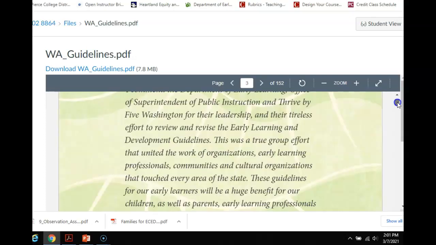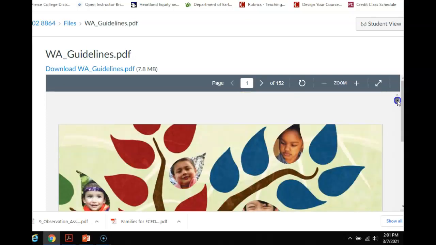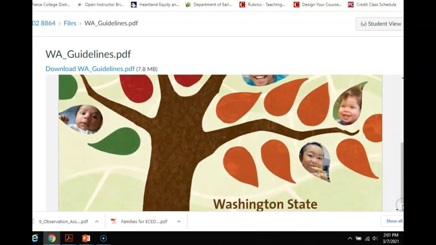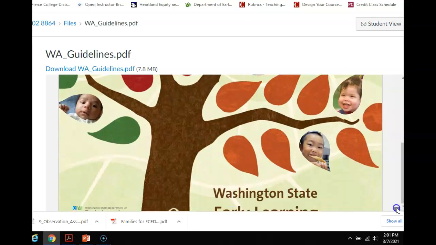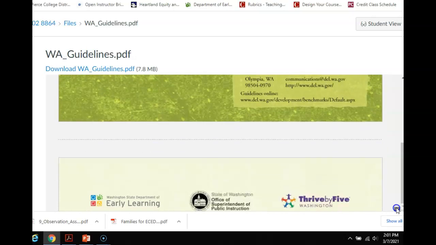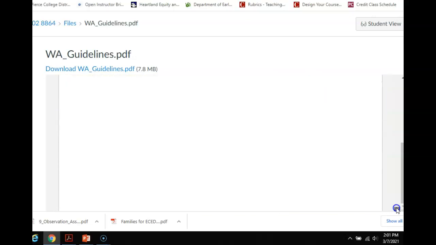There it is. This is the PDF version. If you have a hard copy of this, I'm so happy for you. If you don't, you get to scroll through and find the pages that you need. But this is a tool. I'll just scroll down to one of the pages that shows. Sorry, look away. You'll get dizzy if you don't.